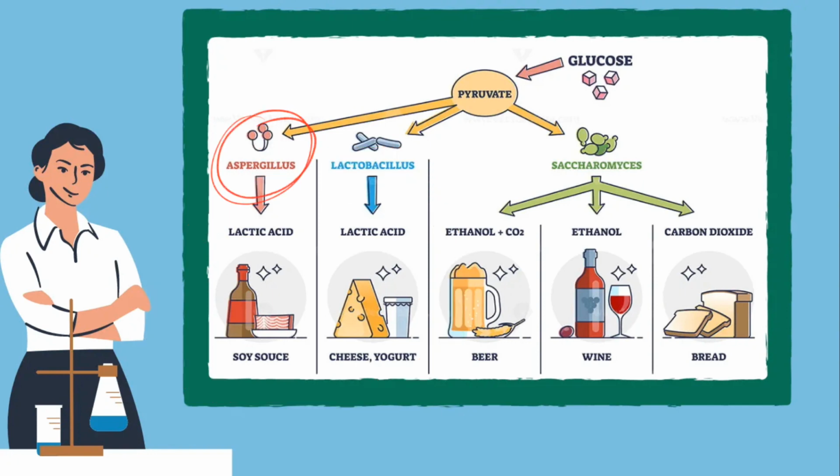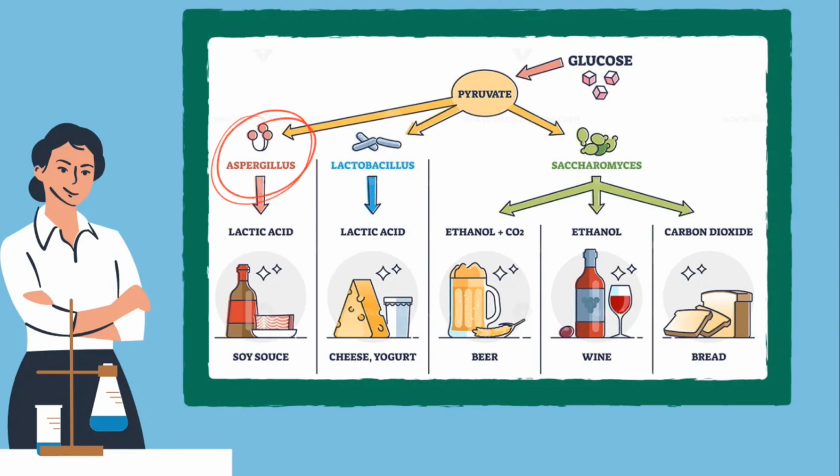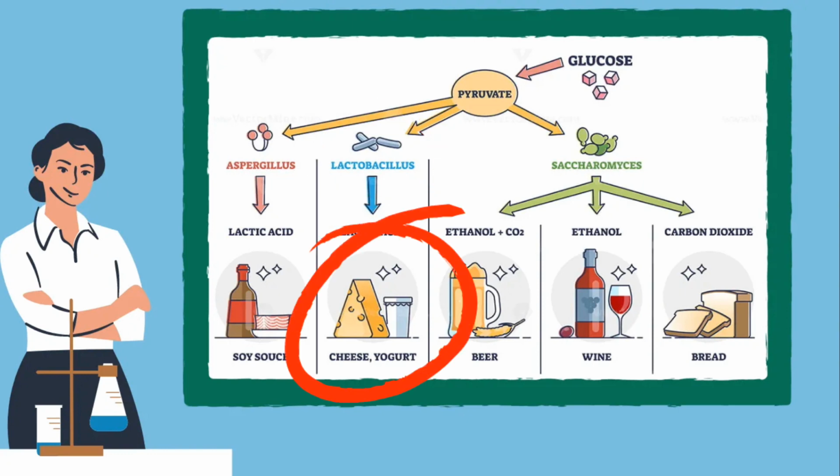Aspergillus is a fungus widely used in traditional fermentation industries, including soy sauce. Filamentous fungi generally have the ability to produce various and vast amounts of enzymes in a secretory manner. Next is the lactobacillus bacteria, which turn milk into curd via this type of fermentation. During intense exercise, when oxygen supply is inadequate, muscles derive energy by producing lactic acid, which gets accumulated in the cells, causing fatigue. An example of this is cheese and yogurt.